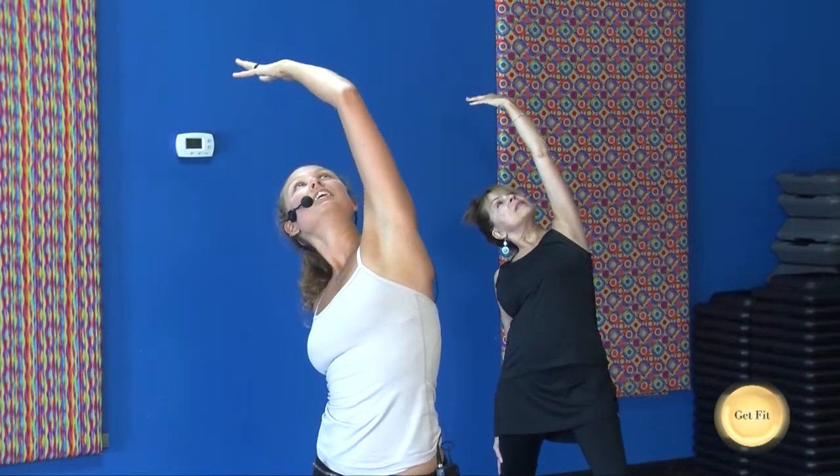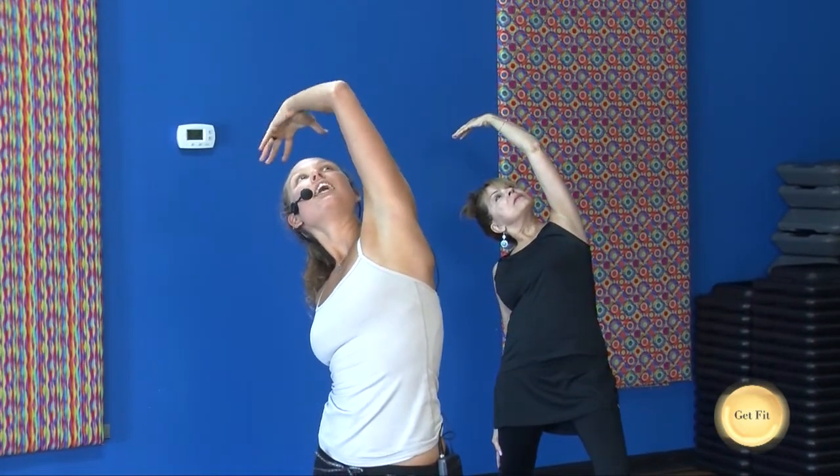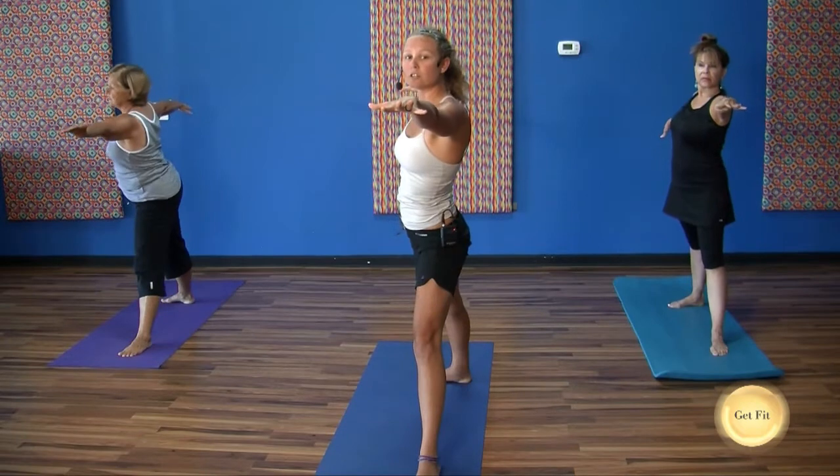Finding warrior two. With your inhale, let's turn that right palm, left palm up, excuse me, dropping the right hand. And reverse our warrior. Inhale. Exhale, back to warrior two. We're going to straighten that front leg. And reach the fingertips forward for a triangle pose.